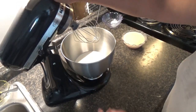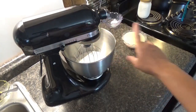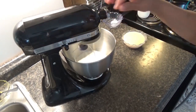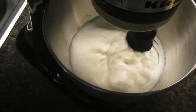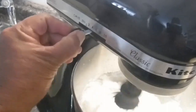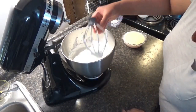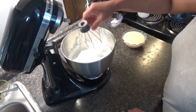First, 2 cups of heavy cream. I'm using this stand mixer, so I put it on low speed for now. So, is this what you want? Like an icing?